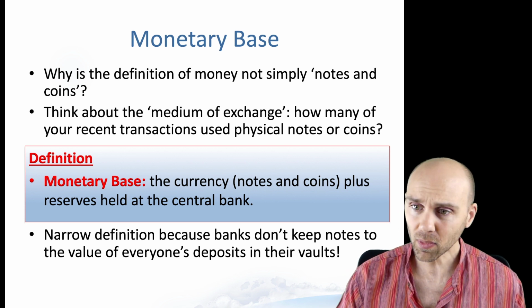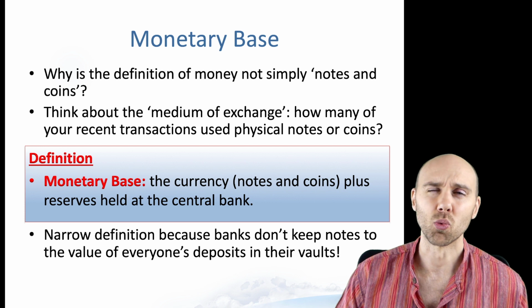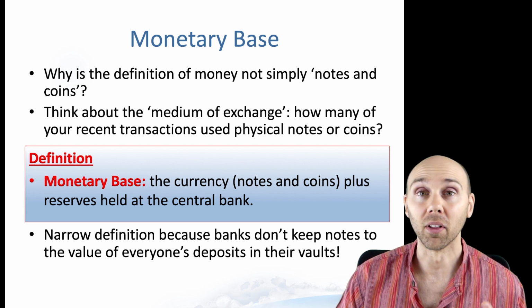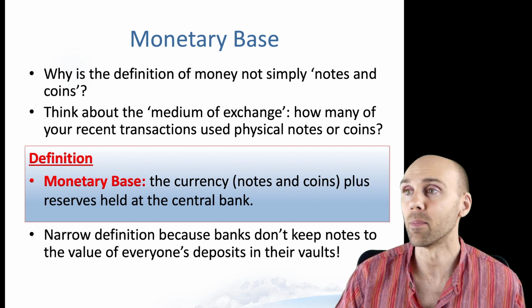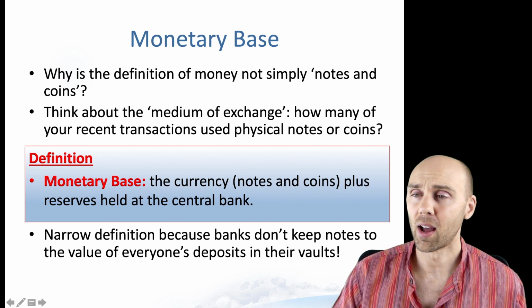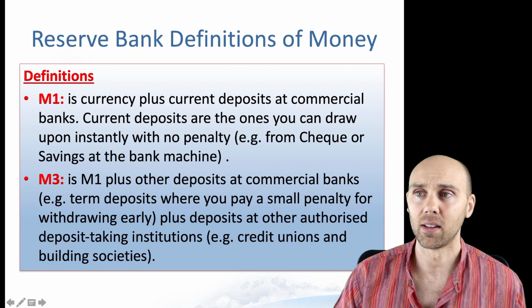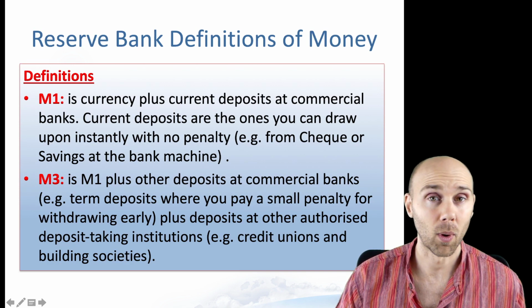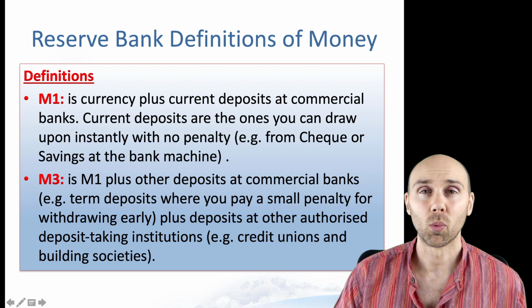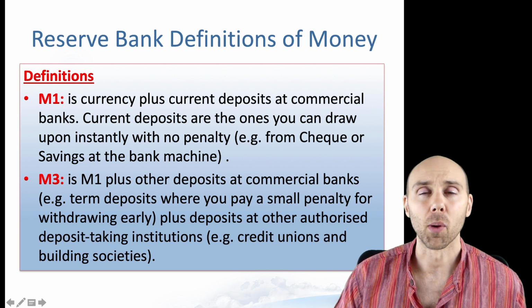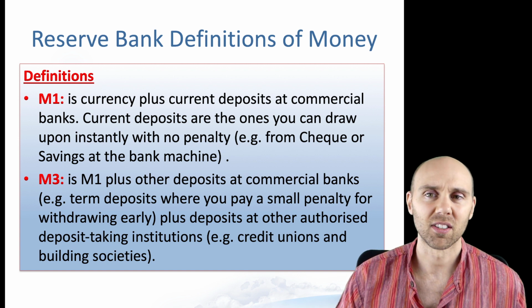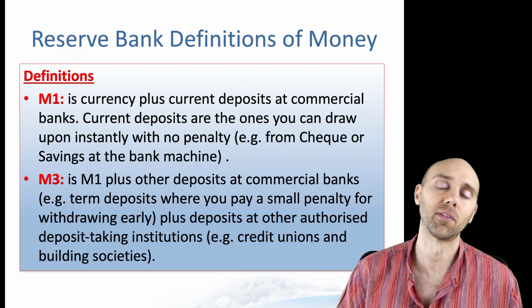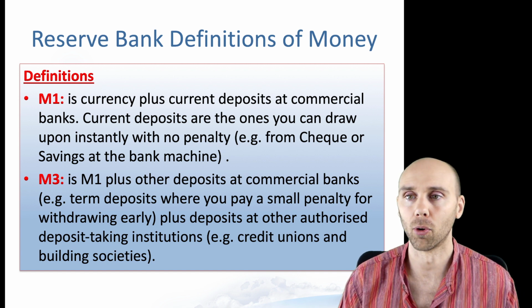So this definition doesn't really help us to think about the capability for transactions, or the potential for monetary transactions to happen throughout the day. The Reserve Bank defines the monetary supply in different ways, and which definition we use depends on which macroeconomic question we want to answer. But what we're interested in here is just seeing sort of the difference between the two, and particularly how these two definitions differ from the monetary base that we saw before.